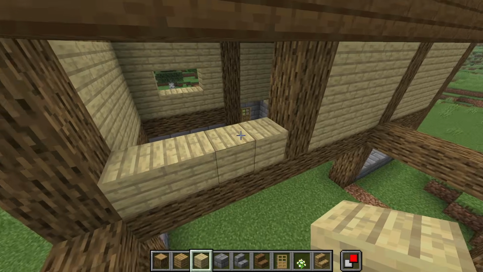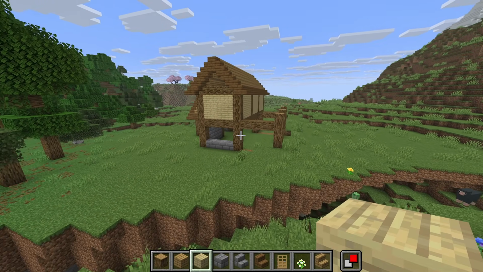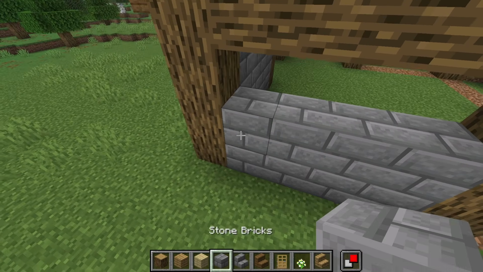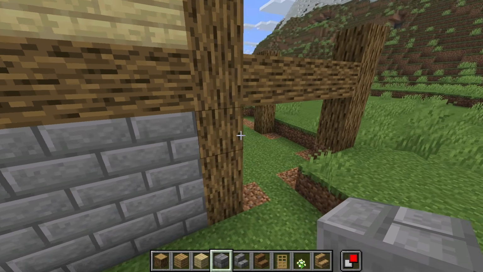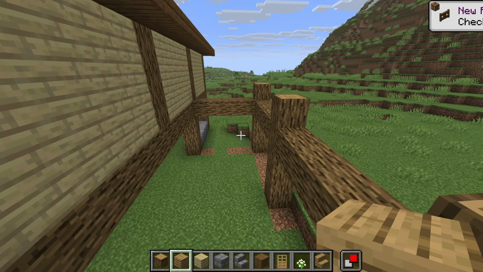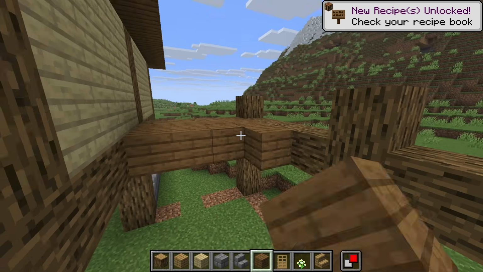That's a side effect of building tutorial houses. To be honest, I do like, obviously some of these tutorial house designs are quite creative, and I do like how much they make use of vertical space. I wouldn't have the idea to stack my farms and stuff like that. Get some spruce. I think that's probably a good idea, right? A bit of spruce, and let's just do that.